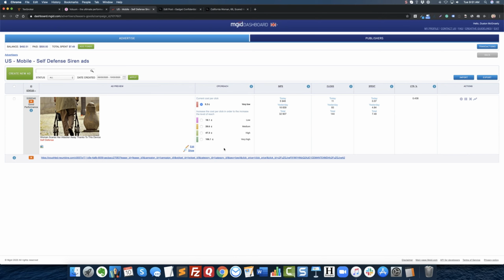What that means is these MGID native ads are showing up on other people's websites, and when somebody clicks those ads, that website owner makes money, and MGID charges you that money. So the way it works is you want to be on the best possible website as far as quality goes. You have to pay more money per click to get there.